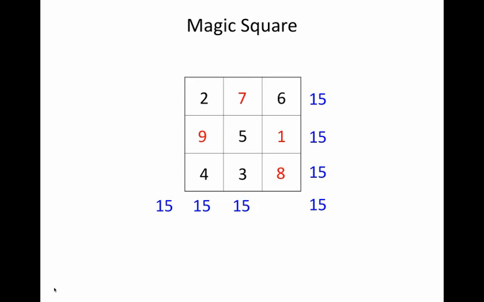Now to check our work for the very final column that you see there on the right-hand side, 6 plus 1 plus 8. 8 plus 1 is 9. 9 plus 6 more would be a total of 15. If we check our work here and take a look at all of our sums, we can see that we've successfully completed this magic square.